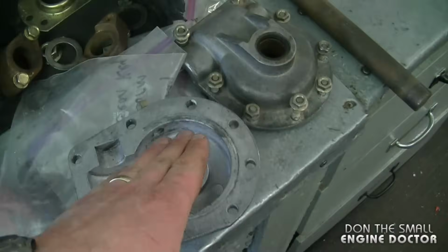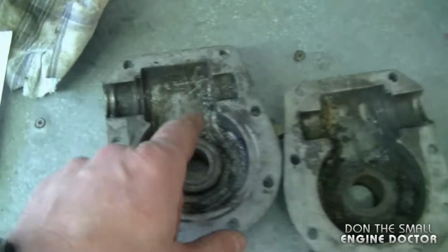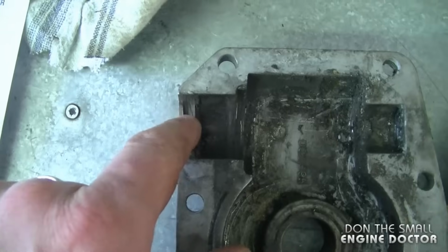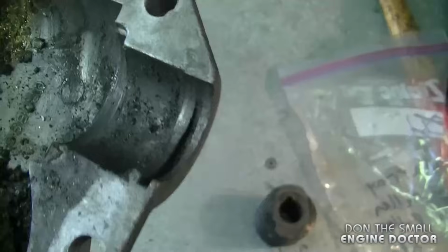And I'm also going to use two different covers that I had here from my spare parts, because the older covers are pretty damaged where the ring goes at the back, the seal. As you can see, it's kind of worn out, and it's the same on the other side over here. So at this point now I'm ready to start reassembling everything together.